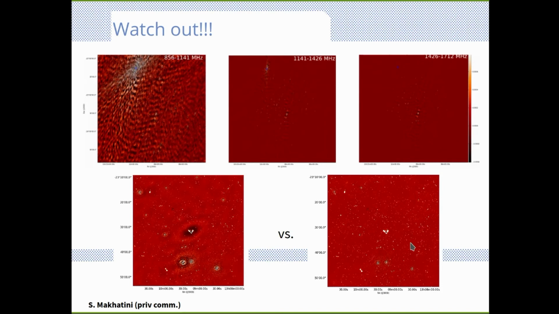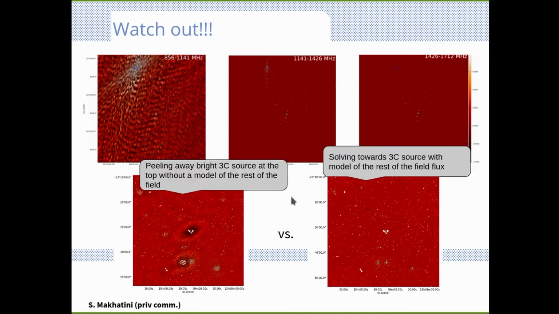So if you can plan ahead, please do that. It will make your life easier and it will pay significant dividends later on. So as I said, on the left-hand side, we neglected the model, and on the right-hand side, we included all of the flux in the sky when we did the peeling process.